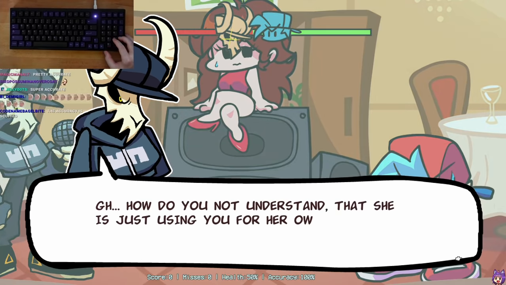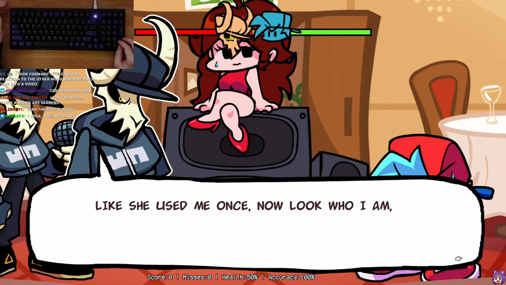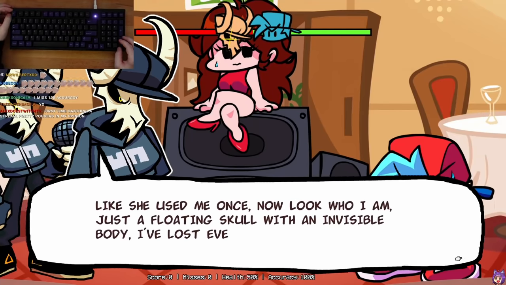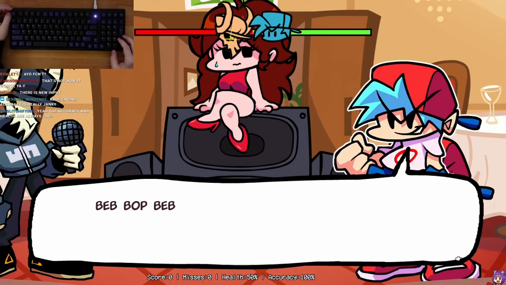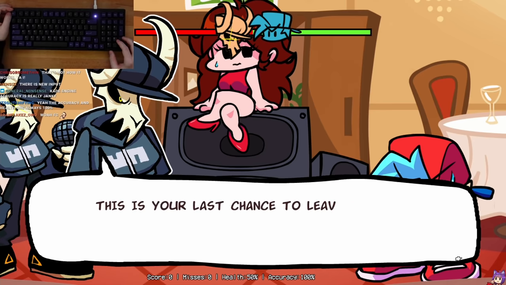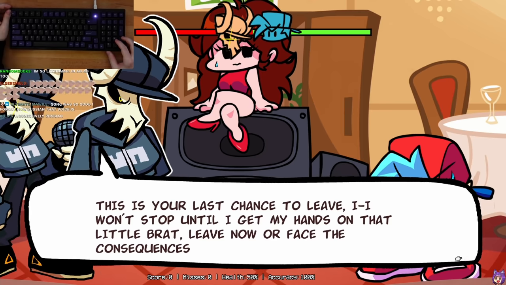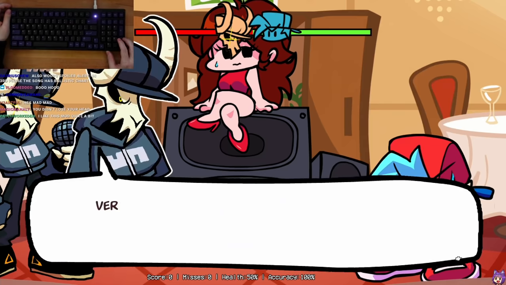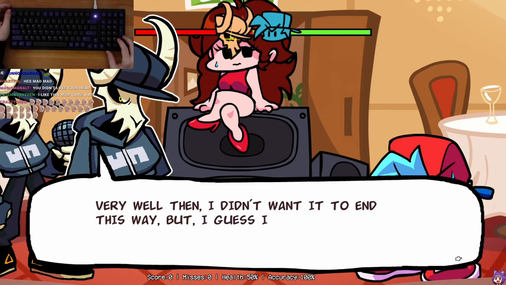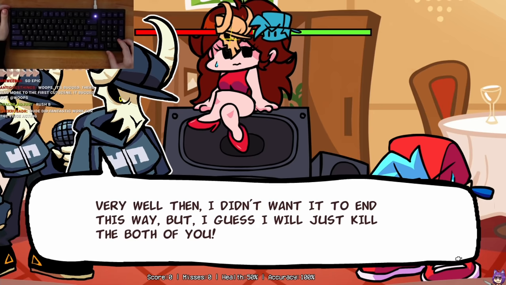How do you not understand that she is just using you for her own success? Like she used me once. Now look who I am. Just a floating skull with an invisible body. I've lost everything! Homie's mad. This is your last chance to leave. I won't stop until I get my hands on that. Oh my god. Rat. Leave now or face the consequences. Very well then. I didn't want it to end this way. But I guess I will just kill the both of you.